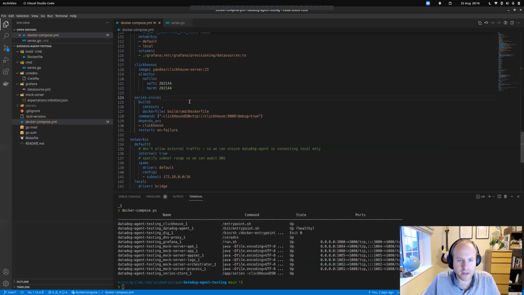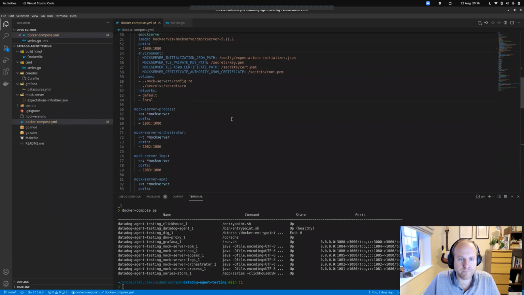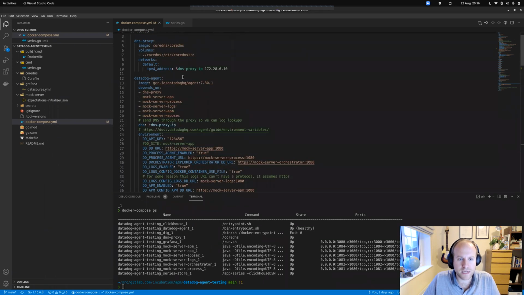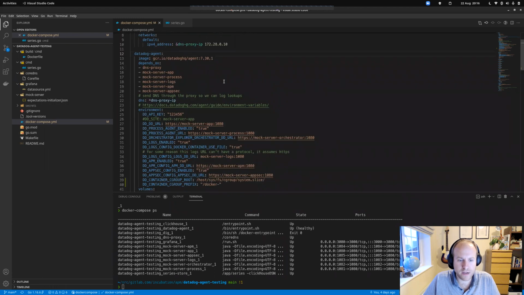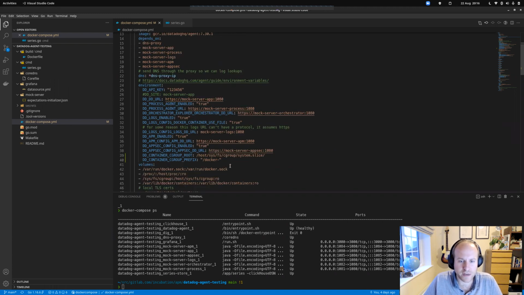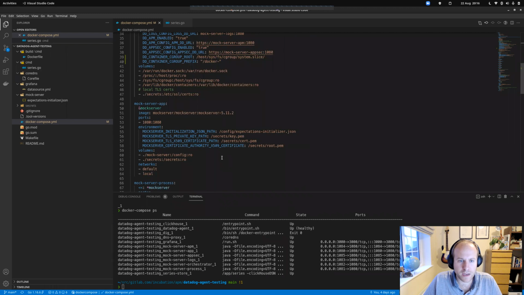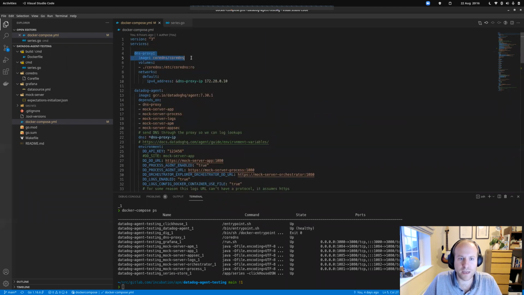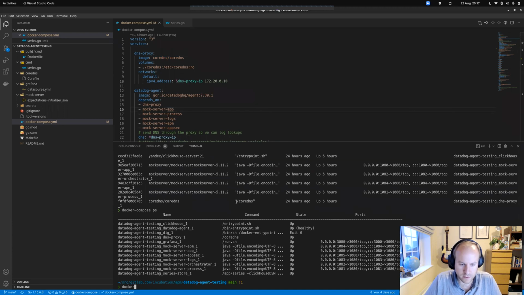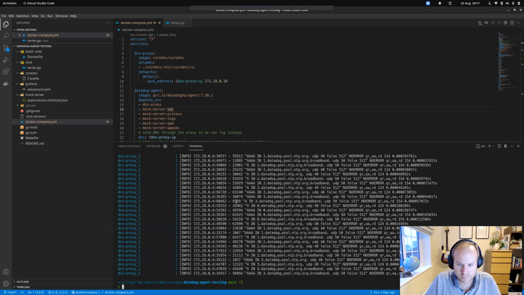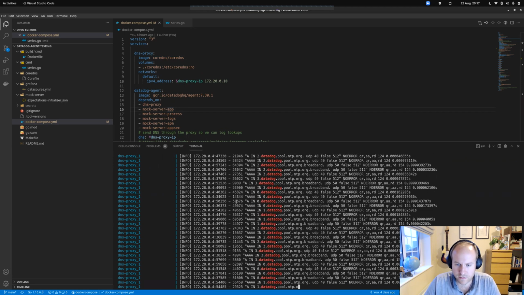So I'll show you what I mean by that. So we've got the Datadog agent there in this compose file. You should be able to see this better than usual now because I've actually got it zoomed in, whereas before I didn't, I noticed. At the top of this, you can see we've got a DNS proxy set up here using CoreDNS, and this is using that DNS proxy IP. So if I go into this and have a look at the logs in the DNS proxy, let's grep Datadog in there to see if there's any requests going through.